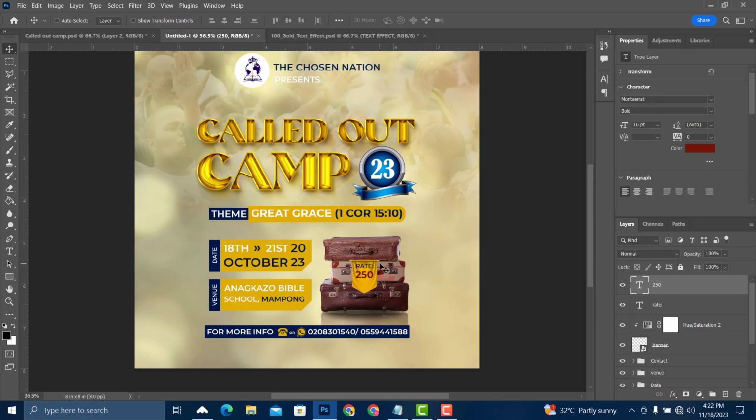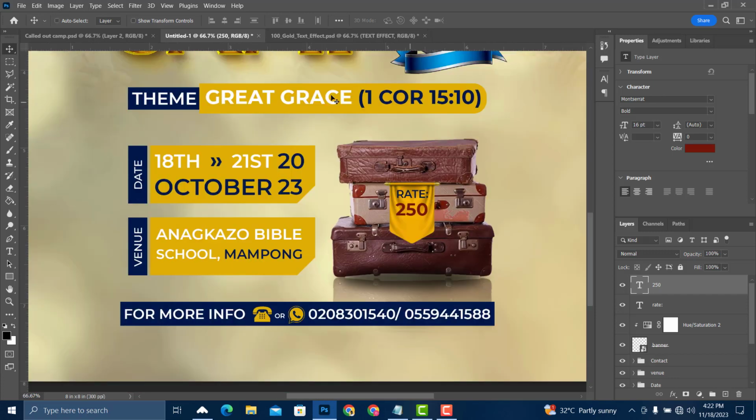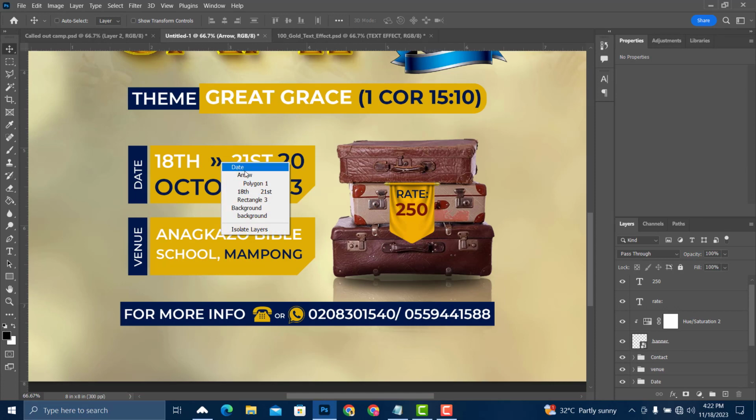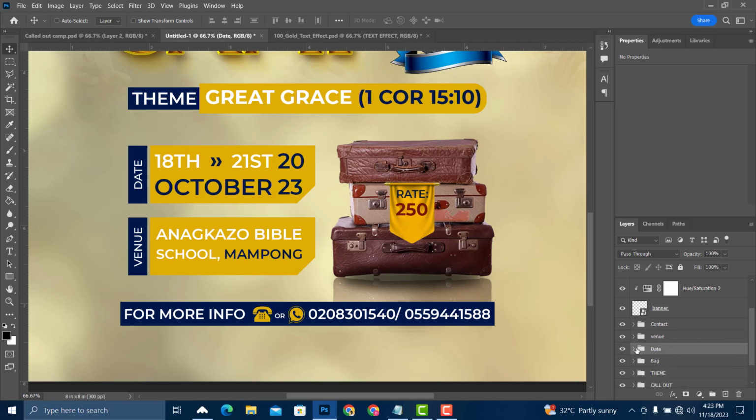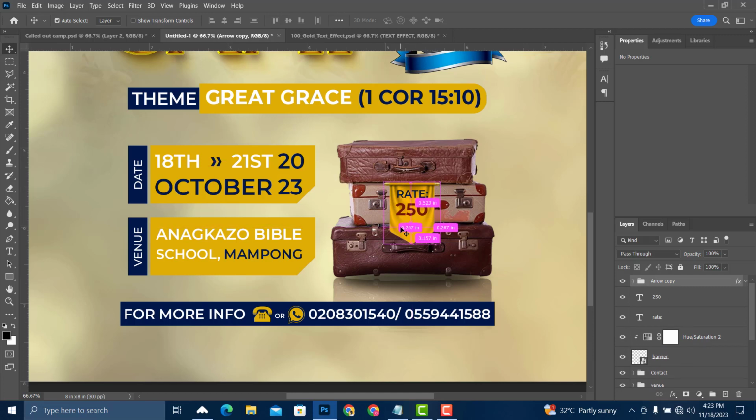It is popping for me. That's great. Let's bring it closer, and then let's go and look for this arrow here. Right click on it and then select arrow. We have it. It is in the date folder. Open it, and then here it is. So Ctrl J to duplicate it, and then press and hold Ctrl Shift and then right square bracket so that it will be on top of all the layers. Let's close the date layer like this, and then we have a copy of the arrow here. Let's bring it to the weight and then Ctrl T, and then let's press Shift to rotate it nicely like this, 90 degrees. Okay.